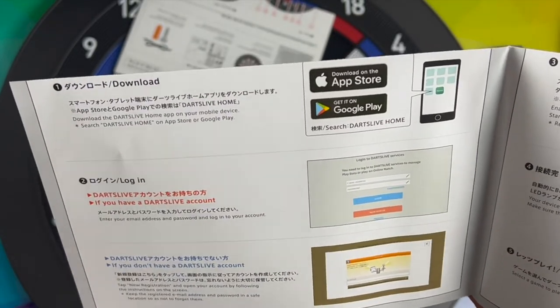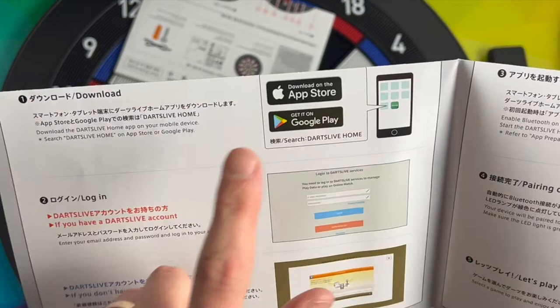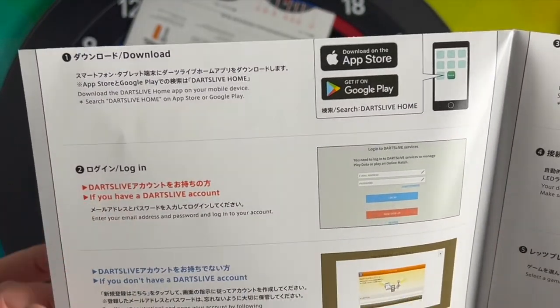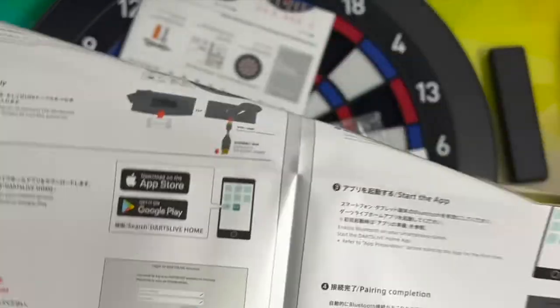Well, Dartslive stuff does come up, but it's not this particular app, and I want to make sure I get the right app. So you need to make a Dartslive account there, log in. If you don't, that's how you do it there.